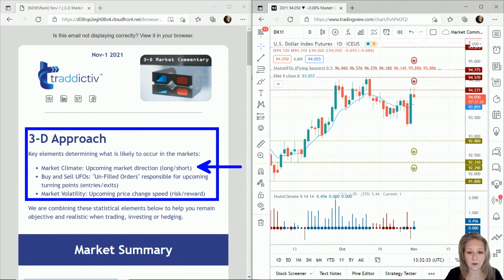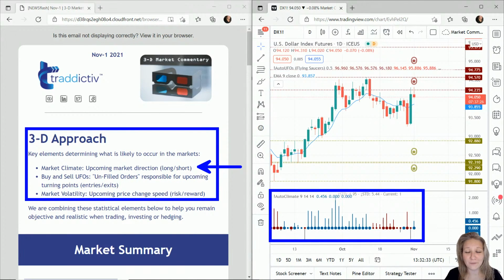Now we use AutoClimate to help us even further with this. Again, we're using technology to help give us answers that are more objective. So here we can see we've got different dots here. By the way, AutoClimate is a free app on most platforms you can get it on. Ignore the lines, look at the dots. If we have a thick blue dot, that tells us probability is upwards, so we should be more likely to buy. If we have a thick red dot, then probability is downwards. We should be more likely to look to sell. And if we have a thin dot of either colour, doesn't matter the colour, the fact that it's thin is AutoClimate's way of telling us that we don't have enough probabilities either way, therefore we do nothing.